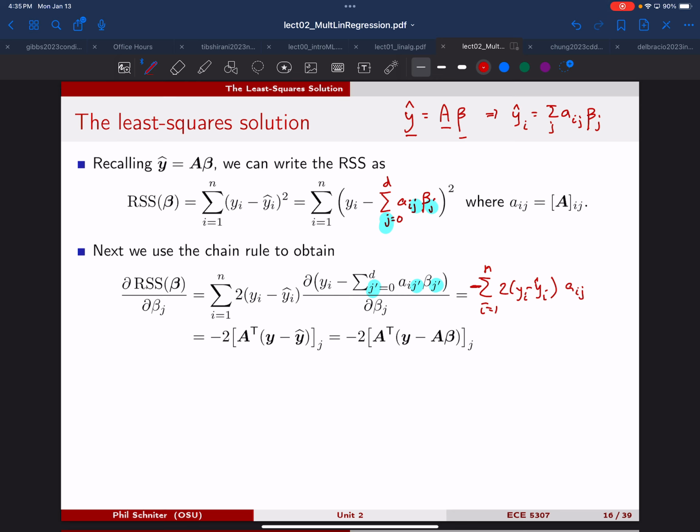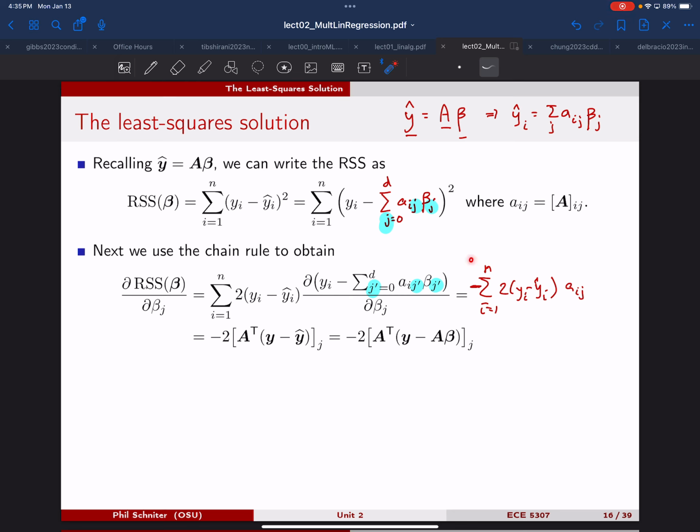Okay, is everybody good with how we went from here to here? Yes. Can you explain why the partial derivative of yi was 0? Yes. So yi is just a training quantity. It's just a number that I have, gotten from a data set. And that number is completely independent, unrelated to this beta j, this thing I'm trying to design. So when I change beta j, this doesn't change at all. Okay. Any other questions? Okay, great. We'll see this again soon.